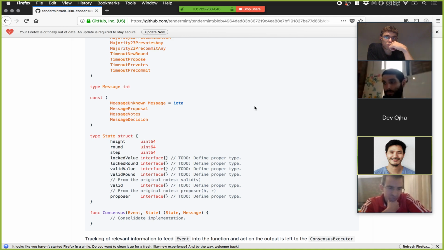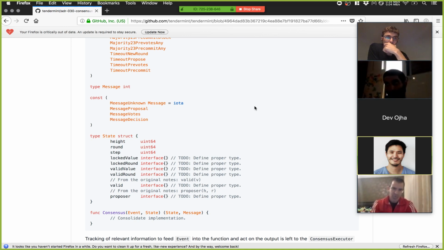The notion there is that something happened, namely we received a vote, and we received more than 2/3 any of pre-votes, for example. And so now we have to start a timeout to wait the pre-commit wait period before we potentially move on to the next step.